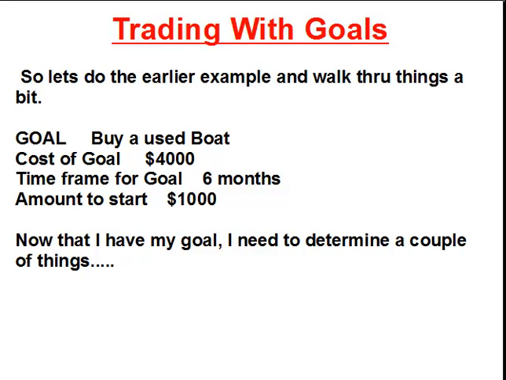So let's do the earlier example and walk through things a bit. Okay, let's say the goal is to buy a used boat. The cost of that goal, the cost of the boat, is $4,000. The time frame for the goal is 6 months. The amount that I'm starting with is $1,000. I now have the goal. I need to determine a couple of things.